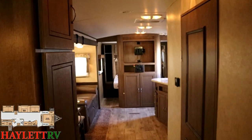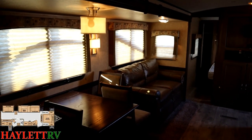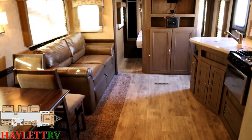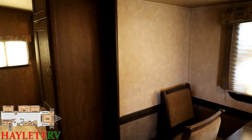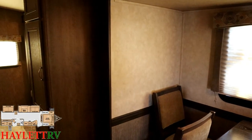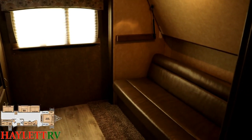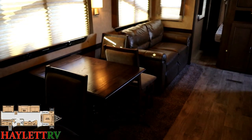Moving forward here, we already talked about the height of it, and it is interesting to me, they give us one window there, but not on the opposite side of the slide. I don't know, that seems like a, you know what, never mind. I know exactly why they didn't do it. If we put a window right there, what are you going to look at? The only thing you're going to see outside that window is this slide over here. You're not going to get any light. You're not going to get significant airflow because there's just this little gap outside of the RV. Okay, so I retract my statement about the window. Apologies. I hope you appreciate that I'm willing to say I don't always get it right either.